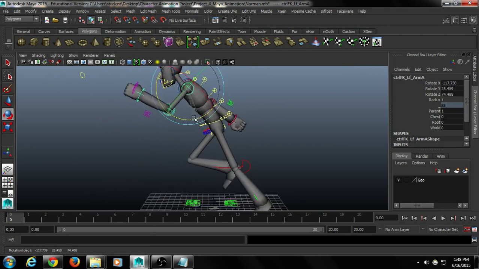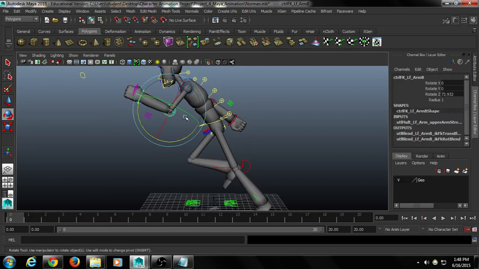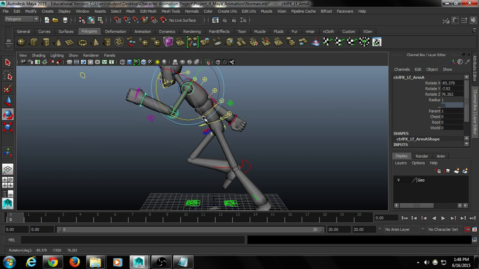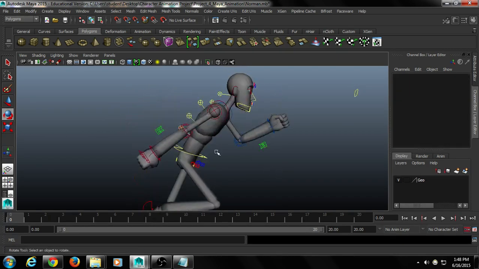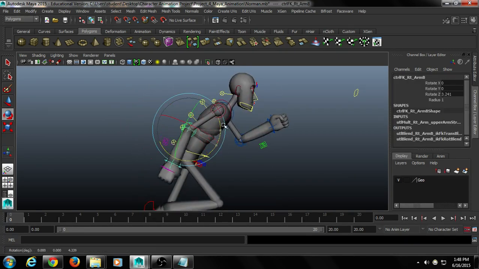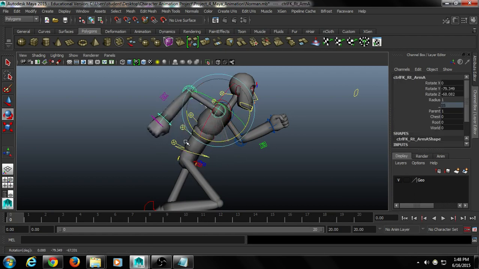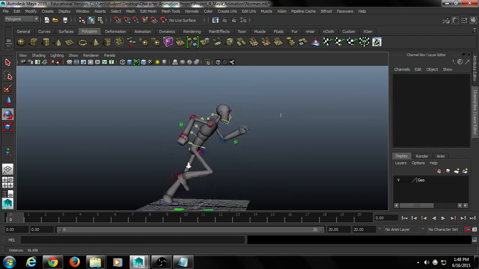I'm just going to put him in a kind of a jogging pose here. I'm not really trying to do anything specific, just have it look cool and dynamic. This one again. This one will go back because the left leg is back.